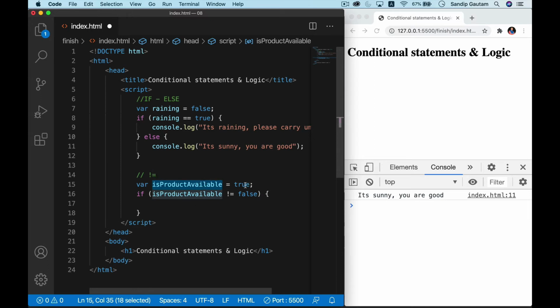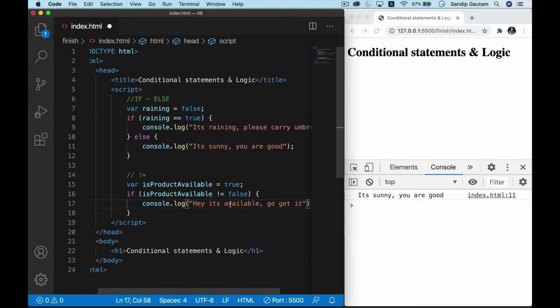So it's returning me, yes, the product is available. The value is true. True means yes, you can think like this. So I'm checking here if isProductAvailable not equals to false. I'm going to tell the customer, hey, it's available, go get it.